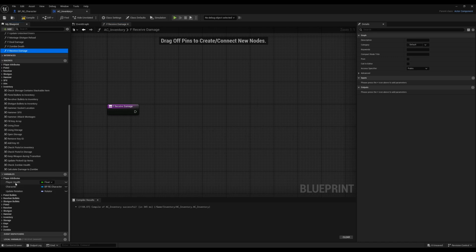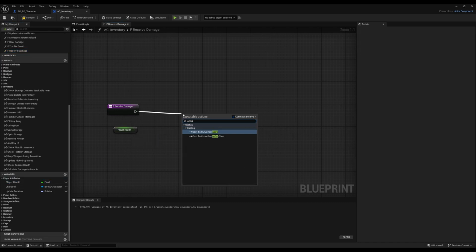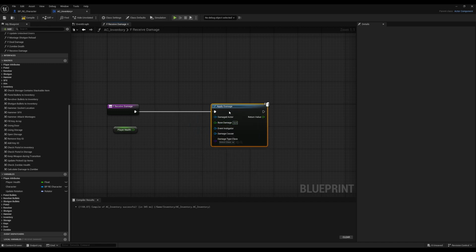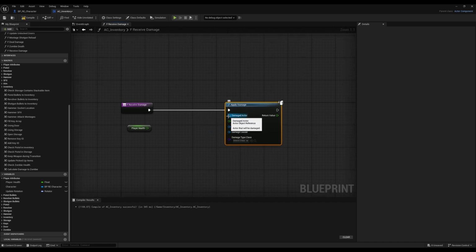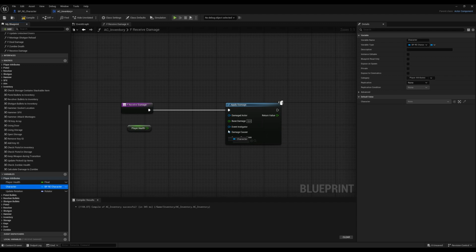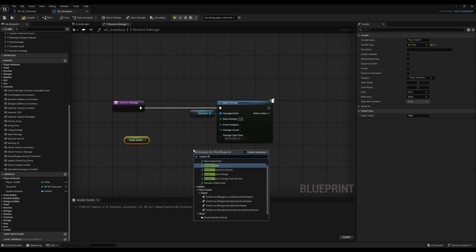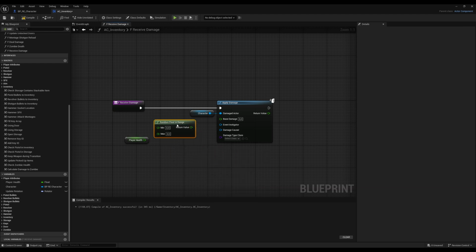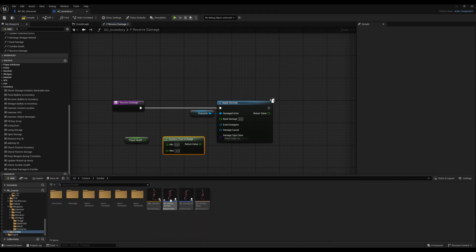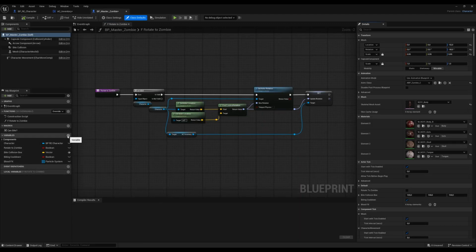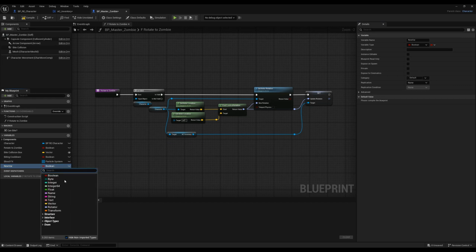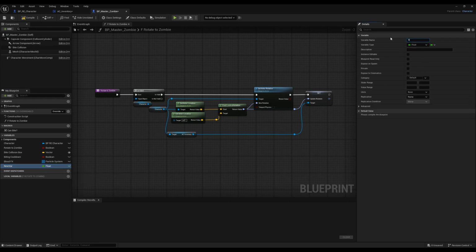Okay, so what we need, our player health, we need apply damage. So we have a damaged actor, which is our character, so we can just use this one because this is valid from the beginning. Damage, I think we should use like a random float or something. Random float in range. And let's give the zombie a damage value. So go inside the master, create a float. We call this one damage.